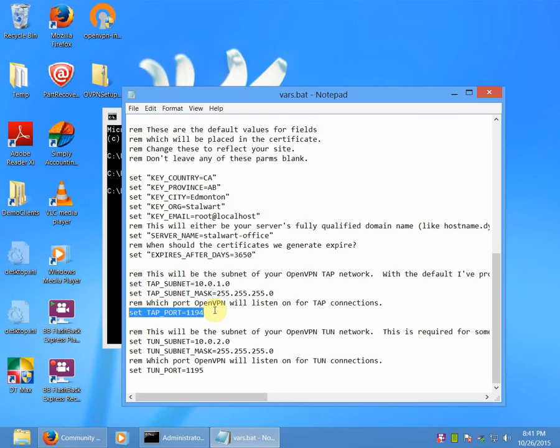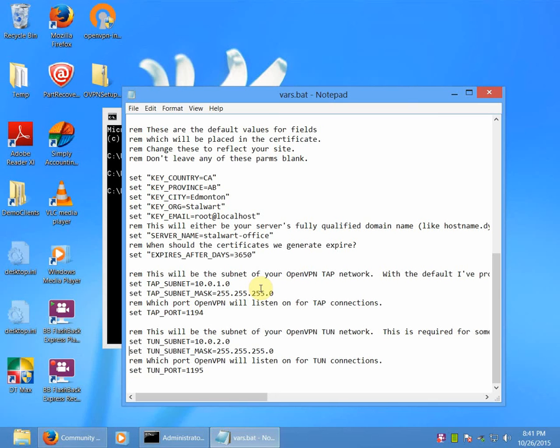These 2 ports are the only ports that you'll need to open up if you have a router, and the traffic for both of these connections is set to UDP. Some configurations use TCP, but you get better performance with UDP. So UDP traffic for both these ports, and those are the only ones you need to set up. If you have any other services that are going to run over your tunnel, those will be handled by your software firewall, because basically your router won't know what's going on inside of the tunnel because that's all encrypted.